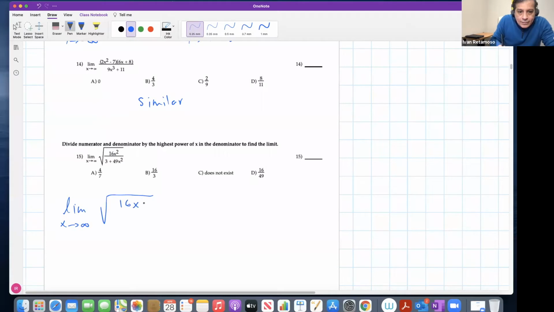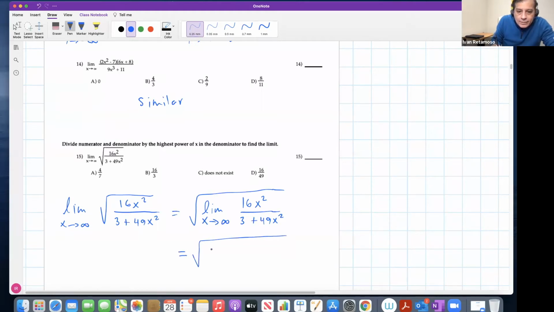Inside the radical. You know, here x is very big. So for huge values of x, this function can be considered to be continuous because we don't have even trouble here on the denominator, right? So good. So what you do is this big square root, and then the limit goes inside, right? So when you see a huge radical applied to the numerator and denominator, simply insert the limit inside the radical, okay? So you will get this. And then for this, we have either L'Hopital's or the traditional methods. I'm gonna follow L'Hopital's, right?